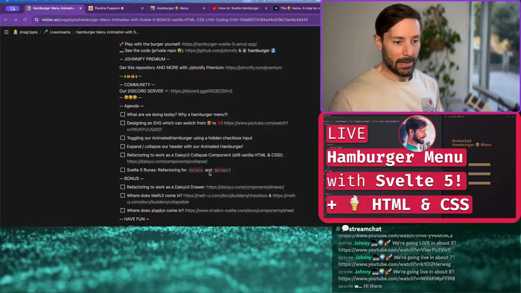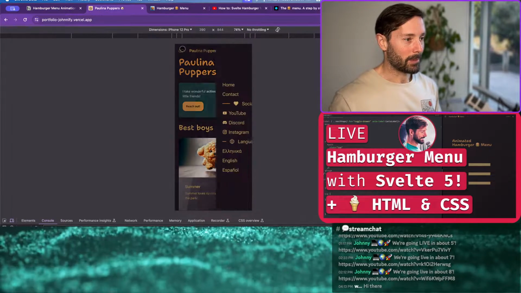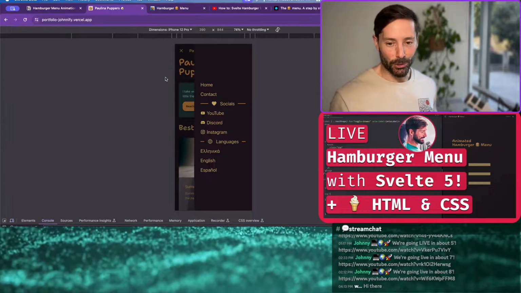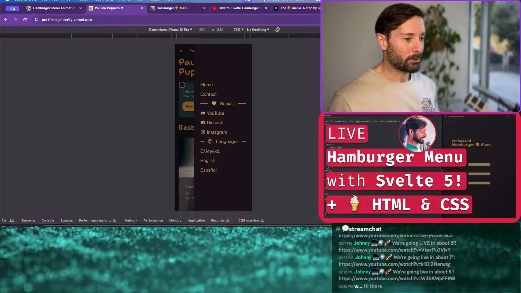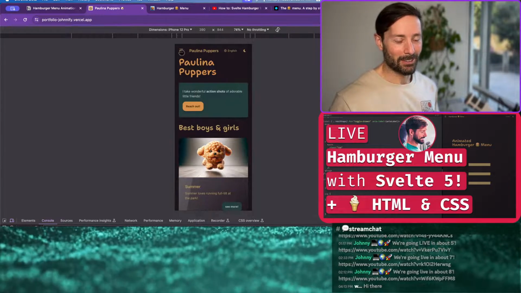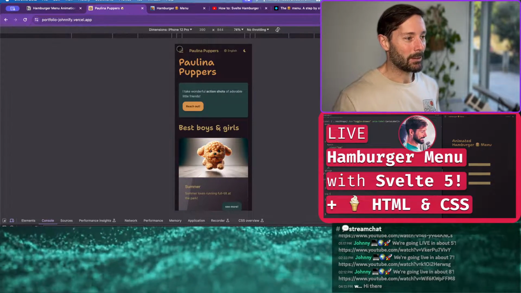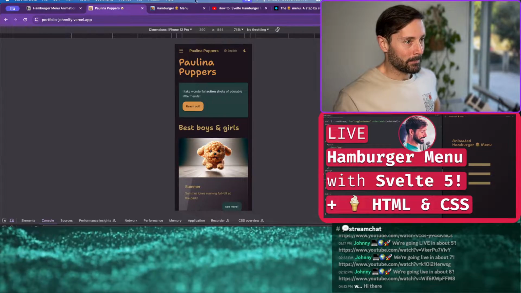And again, people have asked for this, people have asked for things like sidebars and drawers and all of those things that you find in more complicated apps. But even in a portfolio, turns out you may want something like that. You may want a hamburger menu.